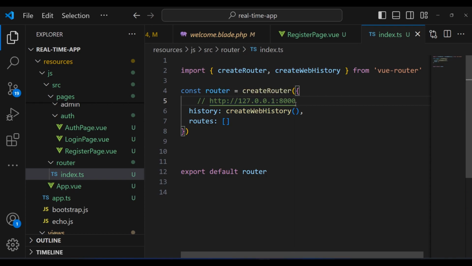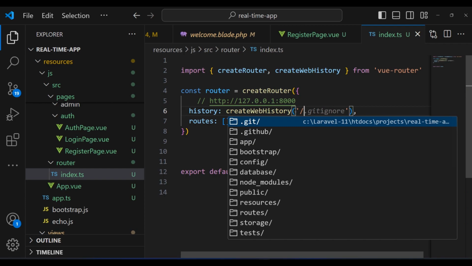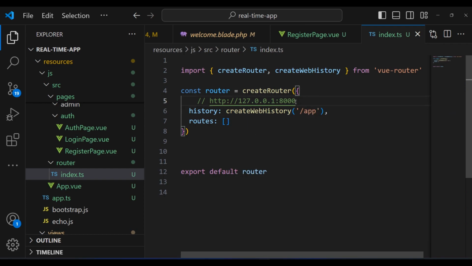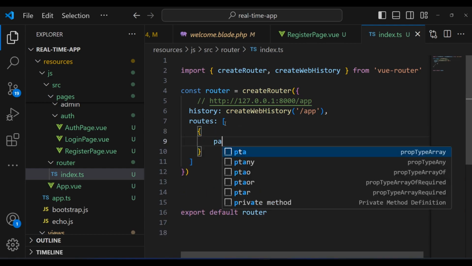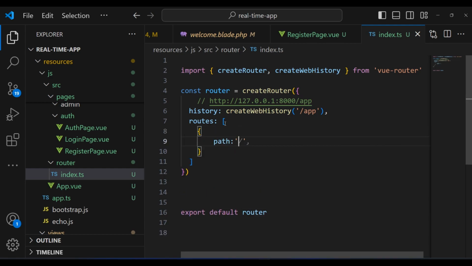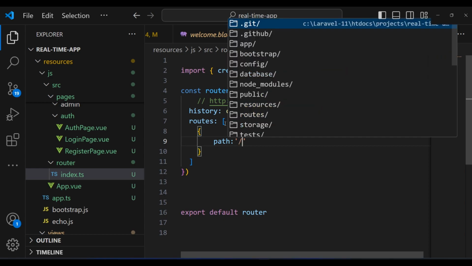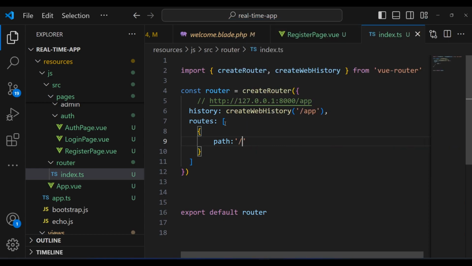And guys, I will show you the importance of passing here the app. This is now going to be our base URL, this Laravel base URL, and then it's going to take this. I will show you the importance later. And right here, we're going to pass the path. We're going to pass first the path of the root, the start of the page we need to locate. We're going to pass here first the register. Let us pass here the login.